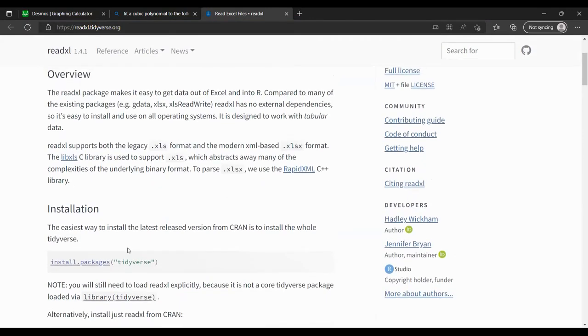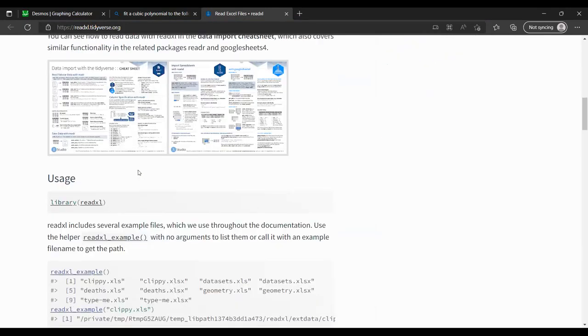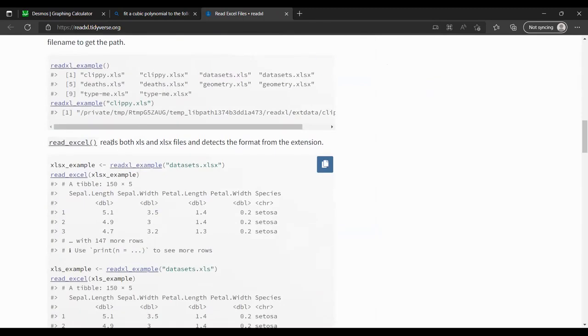But do I need the tidyverse? So what we need to do is read_excel. Why is there an underscore example?